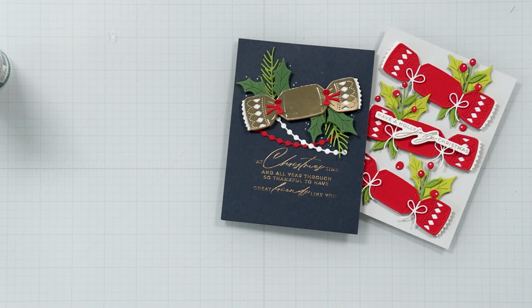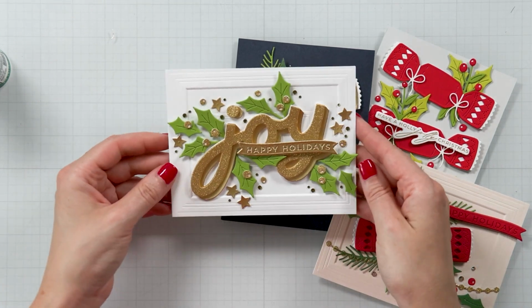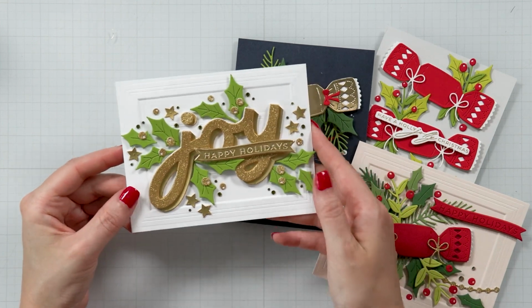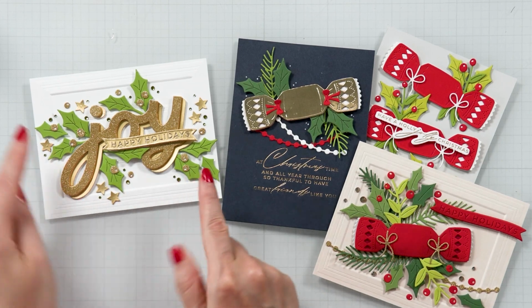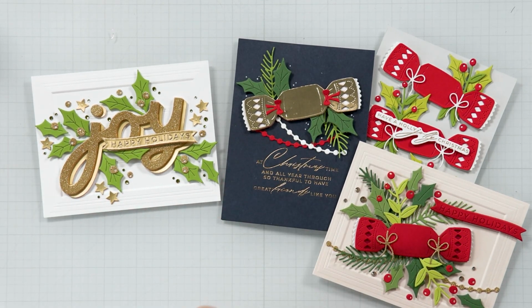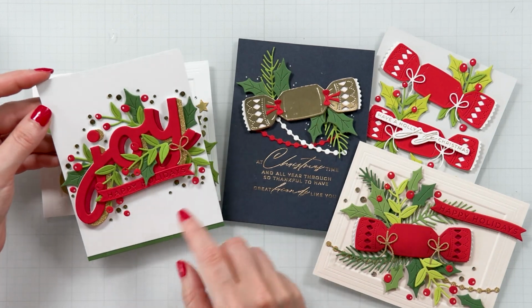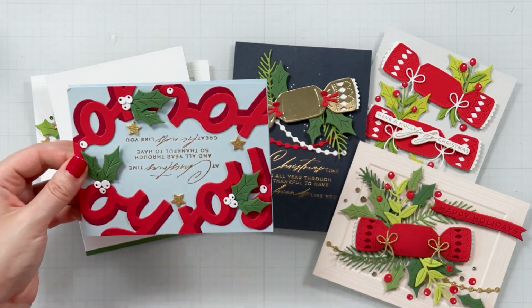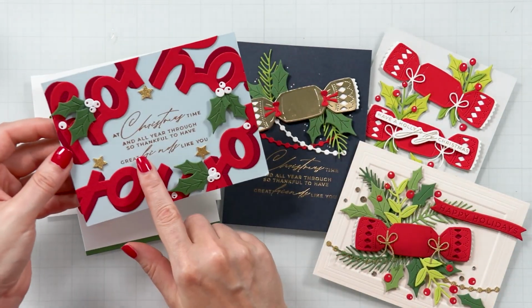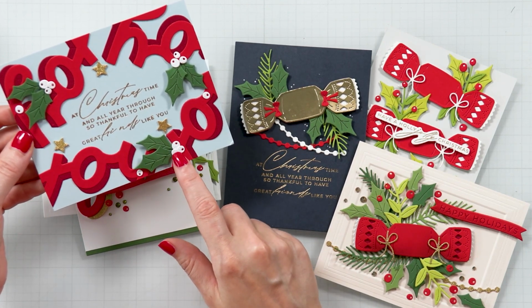So again, these are the cards featuring the cracker. I also have some other cards to show you. And if you've seen my other videos from this collection, you might have already seen these cards, but it doesn't hurt to show them again. So this card shows the Shadow Joy with the foliage from the Christmas cracker. This one, again, shows the layered joy or the Shadow Joy with additional foliage. And then even this card shows the sentiment, the joy die, and then the holly leaves and the little berries.